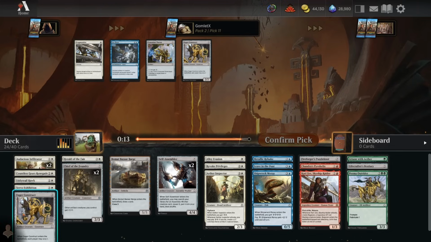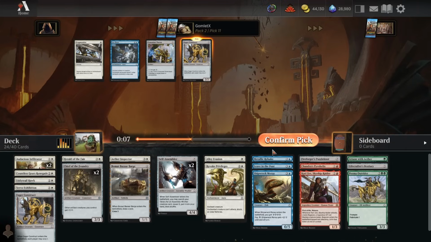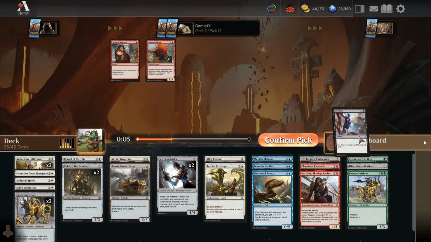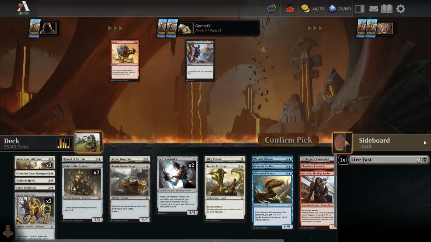Alright. We're doing great on all the white cards here. Get another Eager Construct. Yeah, I mean, our secondary color can just be like a few cards of whatever's the best. So if we open a second red rare, a second green rare, or we open a blue rare, we just go that way. Seems fine to me.